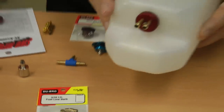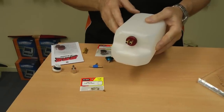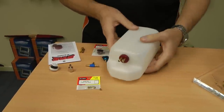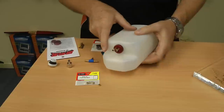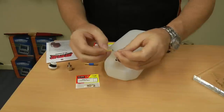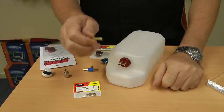These little fuel barbs, as you can see zoomed in, are available from Dubro. You can get them in various sizes — 5/32 or 1/8 inch — to suit whatever line you're running. The 5/32 will suit 32-ounce tanks and up, and the 1/8 will suit 20-ounce, 24-ounce, 16-ounce tanks and so on. All you need to do is solder them onto the end of the tube. A little bit of solder on the end and it isn't coming off.